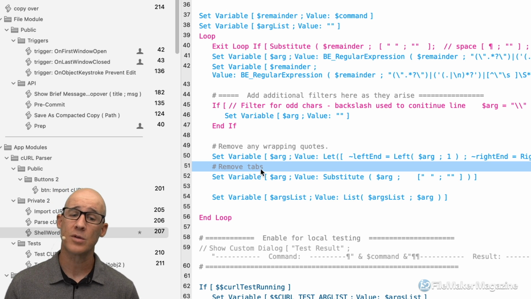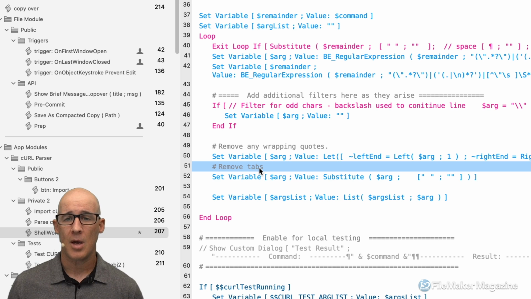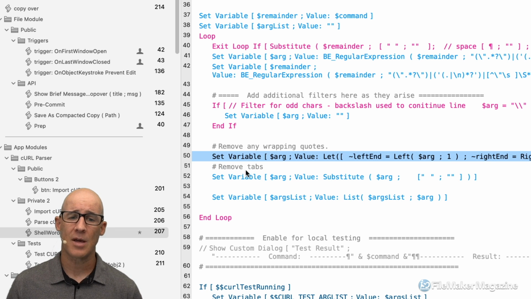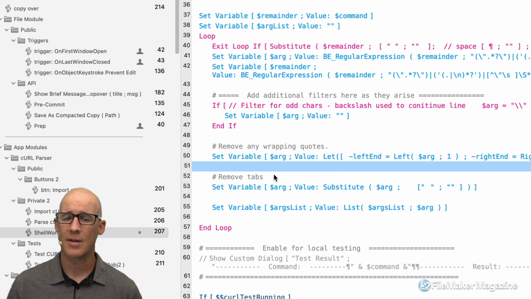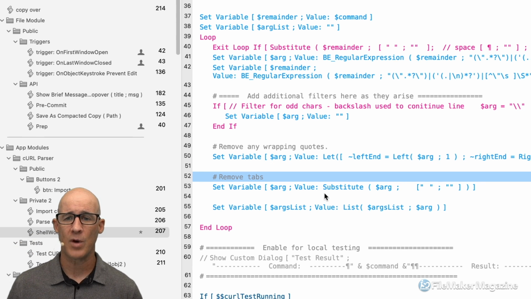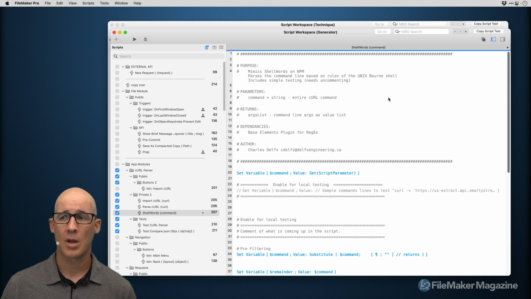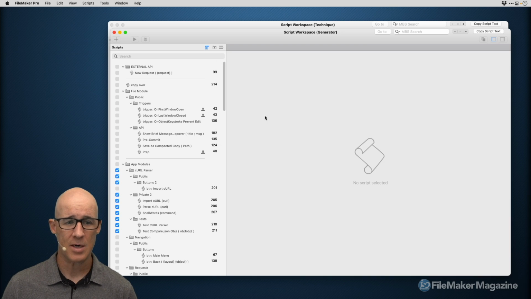Now, when it comes to some dividers or very short lines, that's really going to be preferential. You could put a period on that, but if it really isn't a sentence, it doesn't need it. It doesn't bother me if it's not there. You'll also see that whenever it comes to comments, I really do like that space afterwards, so that when you hit the next comment, it makes it readable. Yes, it increases the scroll distance on your scripts, but it does make the code a lot easier to read. Let's close that, not save that.